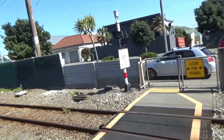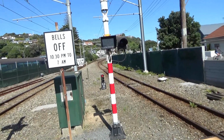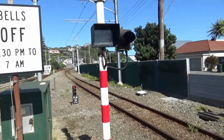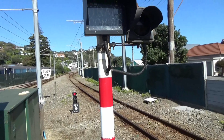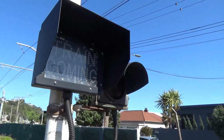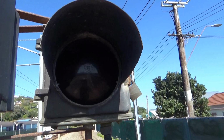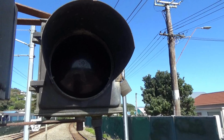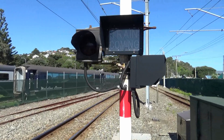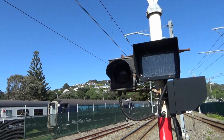I was a little bit worried because I've got the sun behind me shining straight onto the crossing, which isn't always a good thing because it can affect how bright the lights come out. But fortunately, these LED train coming lights do come out incredibly well. Possibly in part because they've got these massive sun hoods on them, which probably really helps. As you'll have noticed, the arrow on this light is a little bit glitchy. It's more static, whereas it's supposed to flash. And I think the one on this side is the one that actually flashes correctly, so we should get a nice look at that when we see the southbound train come through.